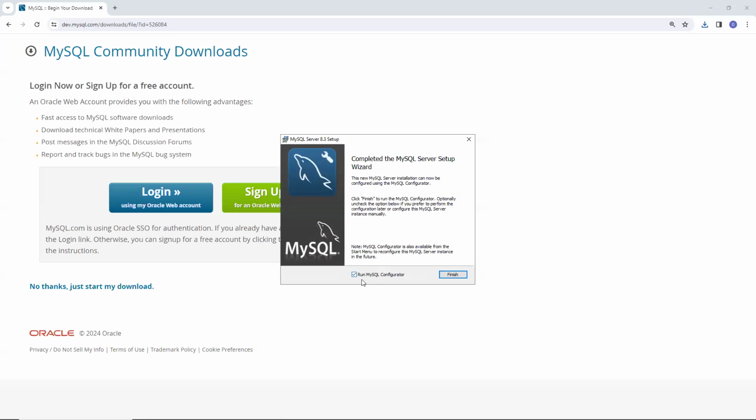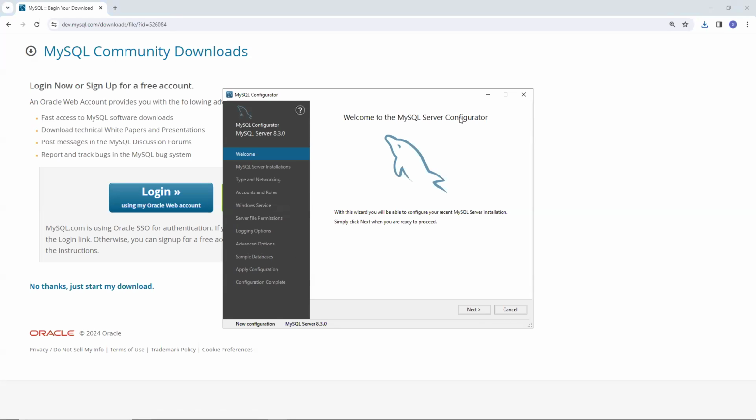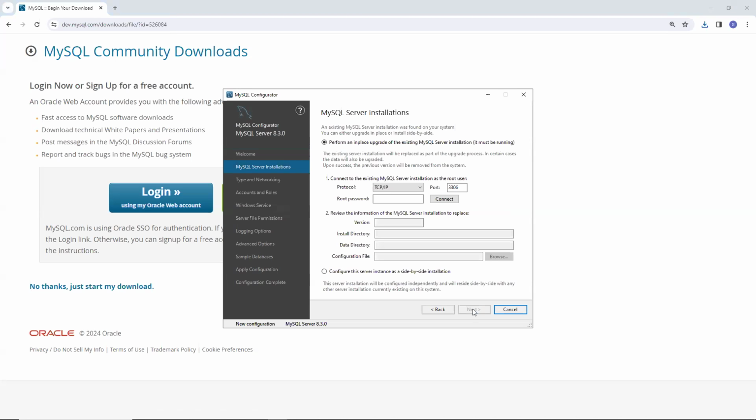At the end of the installation, we open the MySQL configurator by clicking here in this box. Let's press the finish button. And then, as you can see, the server configurator opens. So here we can define a few parameters for our server.